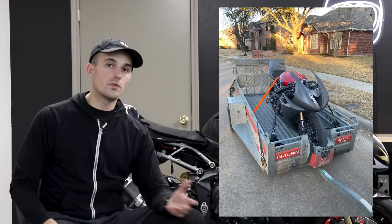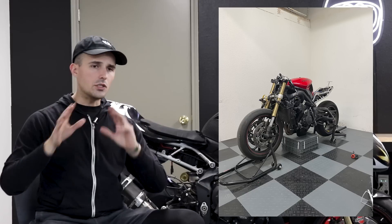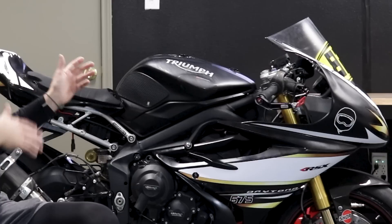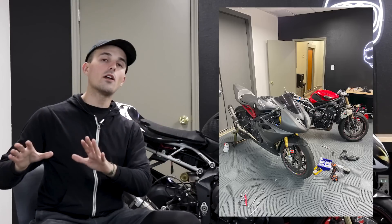So many things were wrong that I decided to purchase a second parts Daytona. I went up to Dallas and found a really clean track-spec Daytona for about $4,500. My original plan was to set up the parts bike as a backup, keeping the K-Tech forks and rear suspension on my main bike and fixing it — but when I got both bikes in the shop, I realized I couldn't get my main bike to a good enough standard. So I made the executive decision to start harvesting parts from the parts tona onto my main bike and keep the other one as a parts backup.